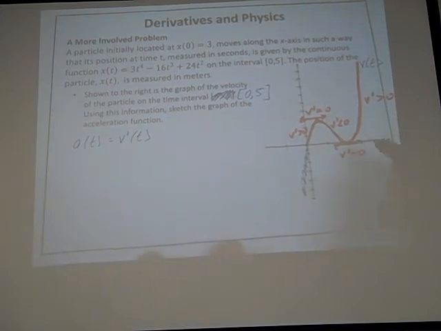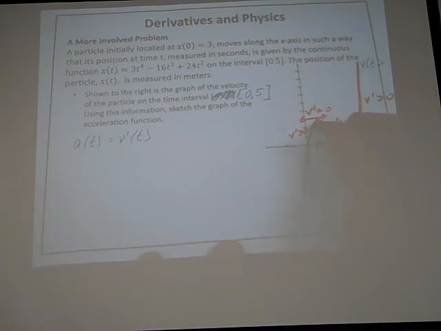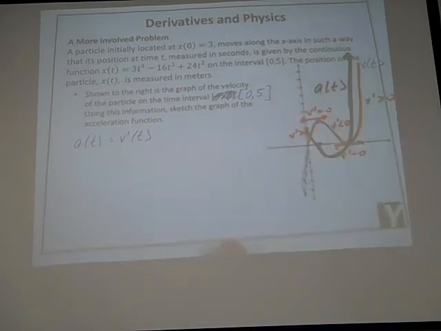So if I was to sketch that, I'm going to use a different color for that. For this value of time, the acceleration is equal to 0. For this value of time, the acceleration is equal to 0. I need my acceleration to be positive, so above the x-axis, then negative, then positive. And so I want something that looks like that. That brown graph will represent my acceleration. It doesn't have to look exactly like that, just something like that.